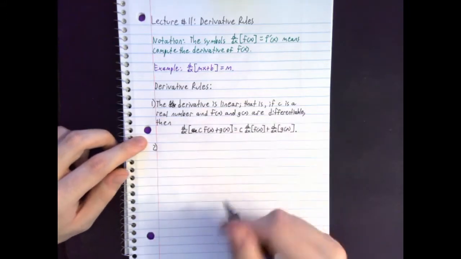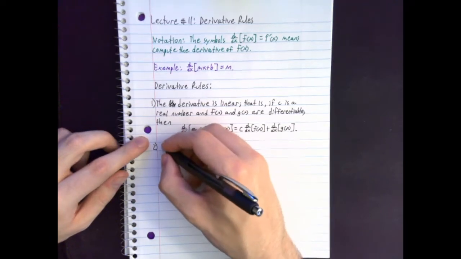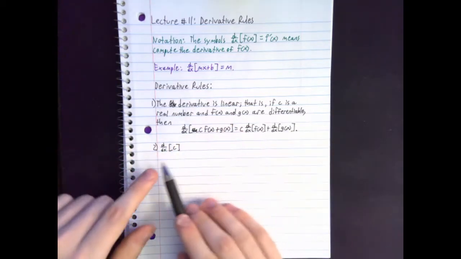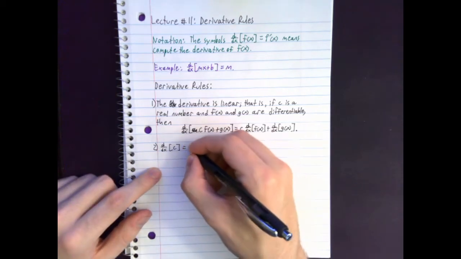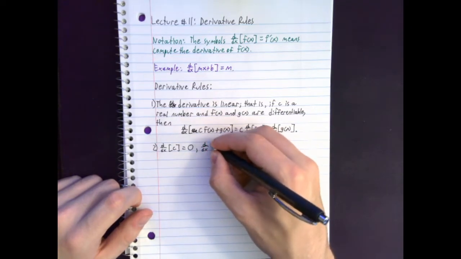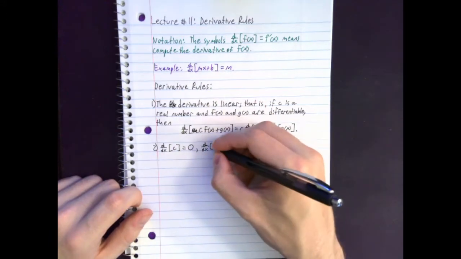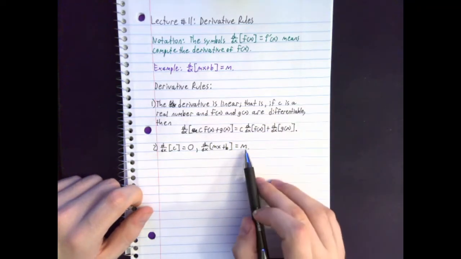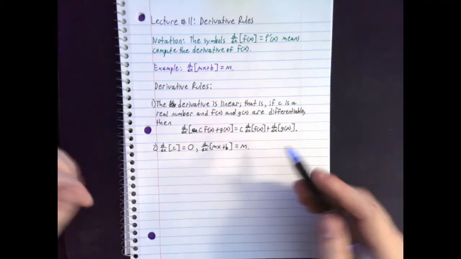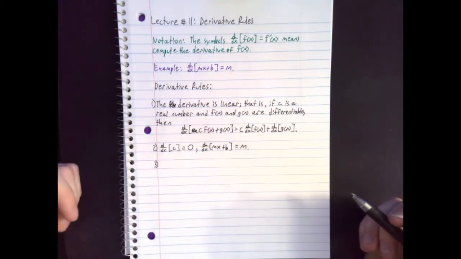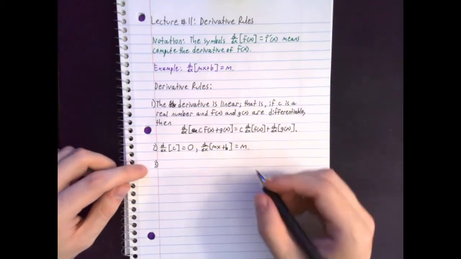So let's summarize some derivatives from last time. The derivative of a constant, recall that the constant is not changing with respect to the variable x, and so its derivative is 0, and the derivative of a linear function is its slope. Because here it is precisely just the rate of change of the line. Okay, so those are the most basic ones. Now let's get into some more interesting rules.